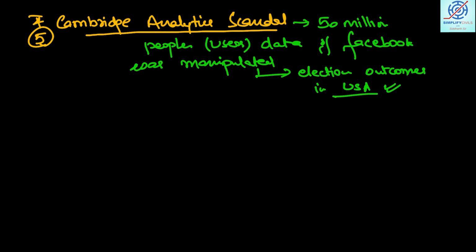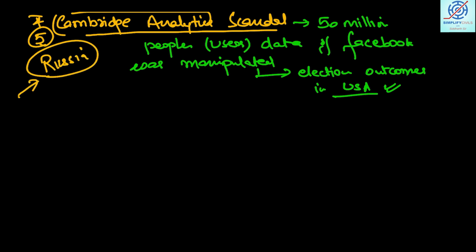So it was alleged that this particular scandal, this software or company, did so, and it was said that Russia was the reason behind it, and it did this kind of manipulation using Facebook, interfering in the election process. So what will happen? You will take out the data of the people, you will see what they like, what they dislike, which way they are oriented, and then you start directing them with photographs and videos, so that there is some influence on their minds and their voting, that they are being directed toward some kind of influenced voting.